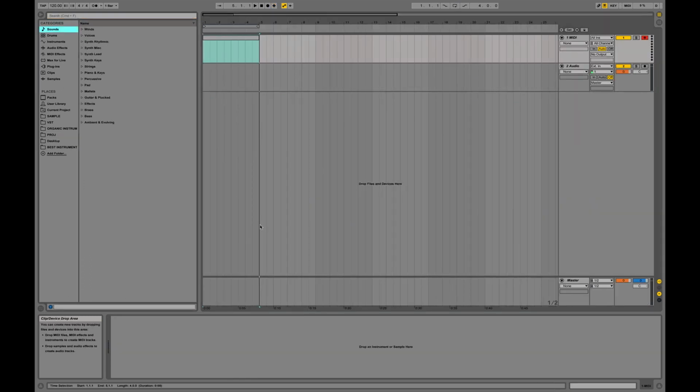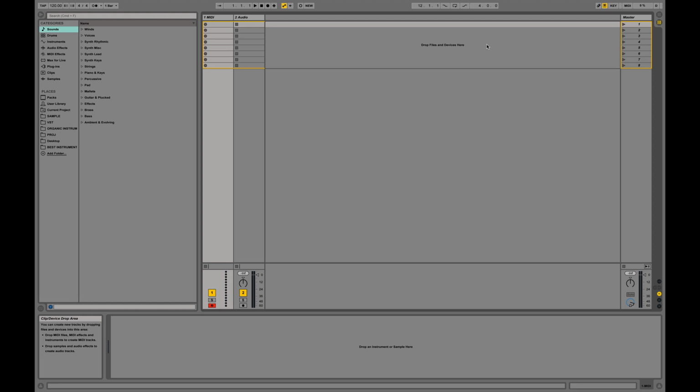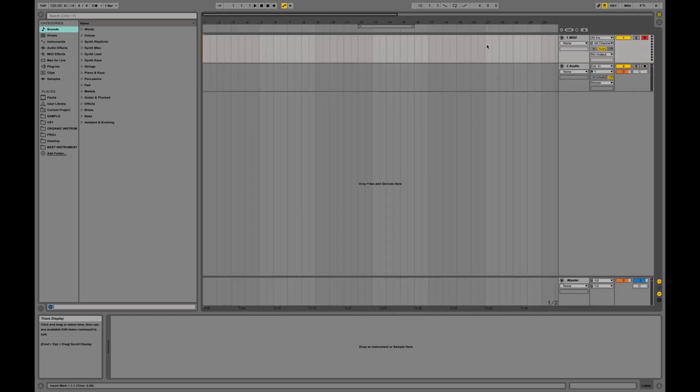There we go. So when you load up Ableton for the first time, it should look like this, or very similar to what I have on my screen right now. The first thing you need to know is that Ableton has 2 views. When you click the Tab key on your keyboard, you go into the other view. The first view is called Session View.